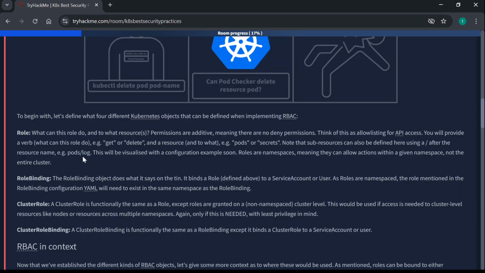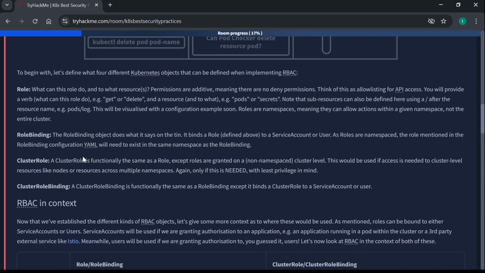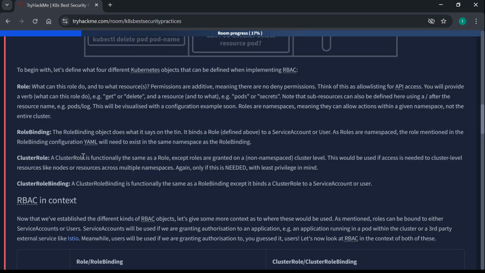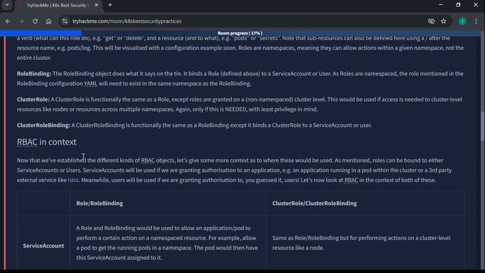Again, only if this is needed, with least privilege in mind. Cluster role binding. A cluster role binding is functionally the same as a role binding, except it binds a cluster role to a service account or user. Just the way role binding is going to bind a role to a service account or user, a cluster role binding is going to bind a cluster role to a service account or user.